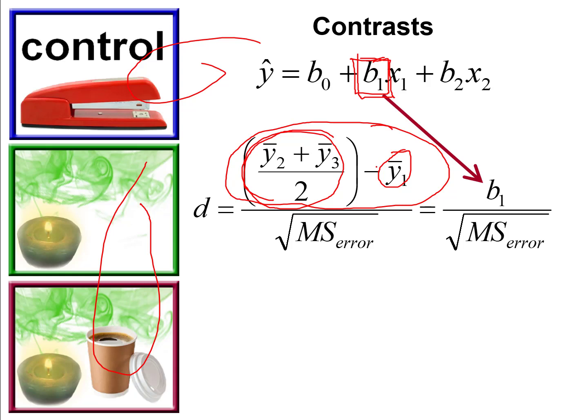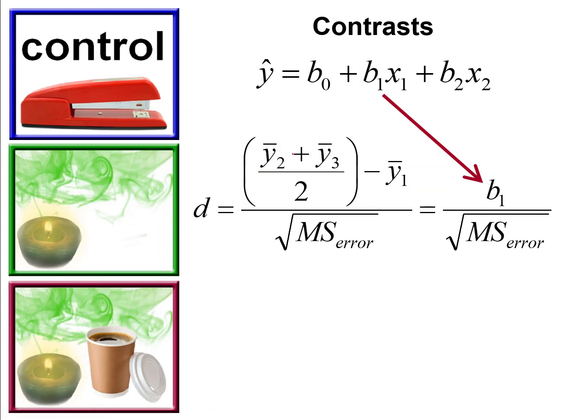And so to convert that to a D statistic, we take that difference, which is given by this beta weight right here. That beta weight gives us the size of difference between those two groups that we're comparing. So we take our beta weight and we divide it by the square root of mean squared error, and that will give us our D statistic. So to calculate a D statistic, all we need to do is get the beta weight from our regression output and divide that beta by the square root of the mean squared error, and that will give us our D value, the extent of difference between our control group and our two treatments in standard deviation units.